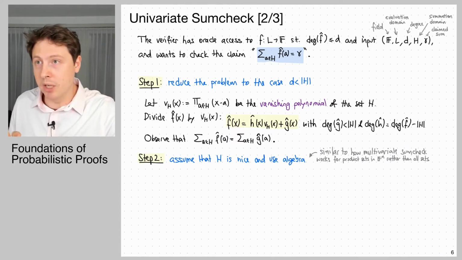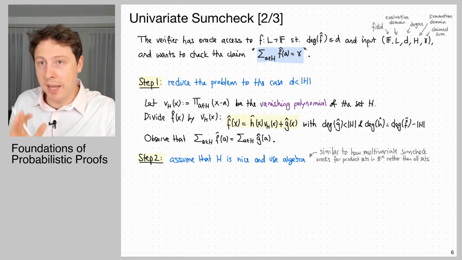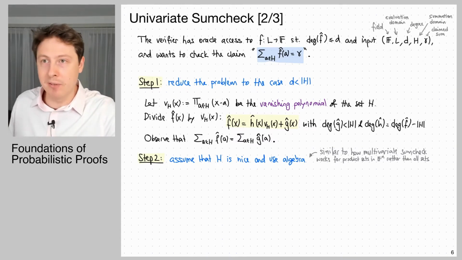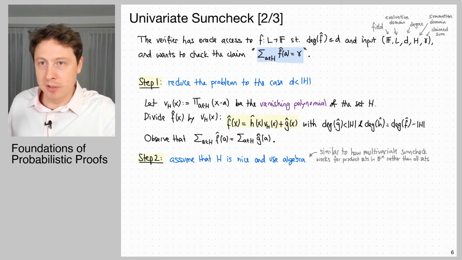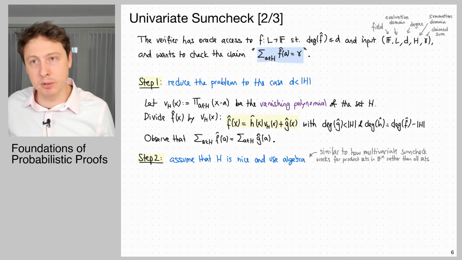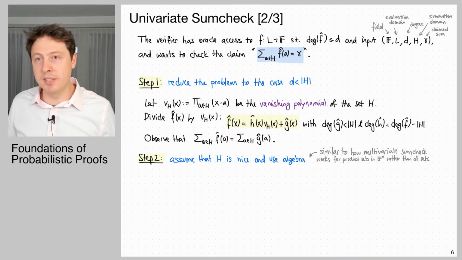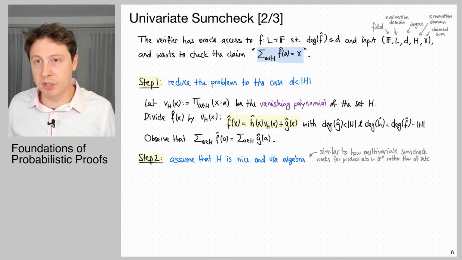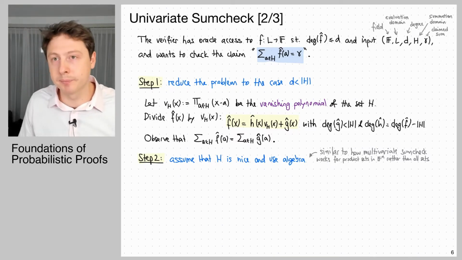The multivariate sumcheck specifically works for product sets, right? It is h times h times h times h, or maybe h1 times h2 times h3, whatever. It's not just whatever subset of F to the n. It had some structure, and because it had this product structure, we could run a protocol, right? So similarly here, I'm going to allow myself to impose some structure on the set H, okay? And given that it has structure, we're going to make some observations that help us solve this problem, okay?